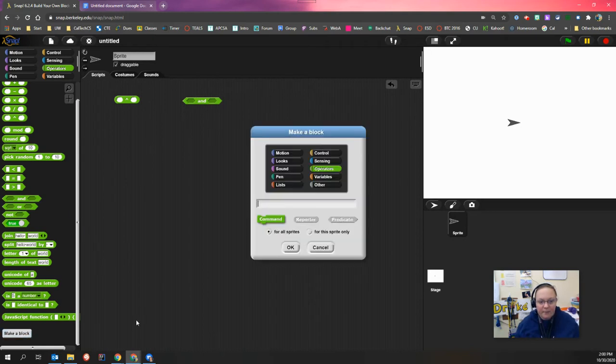If we want, we can make blocks that are of the type reporter or of the type predicate, and we get to pick which one we want to make. You have to pick at the right time, at the very beginning. So if you want to have your block do something, move, whatever, that's going to be a command type block. If you want it to report something other than true and false, you're going to pick reporter. And if you want it to be a predicate, that means it would report true or false, that would be a predicate block. So we could use a reporter to report on what the minimum is.